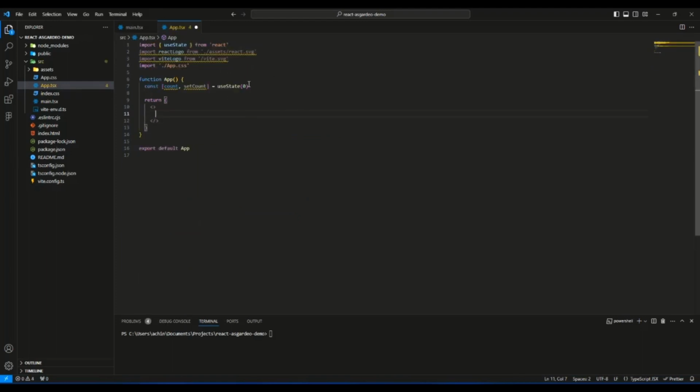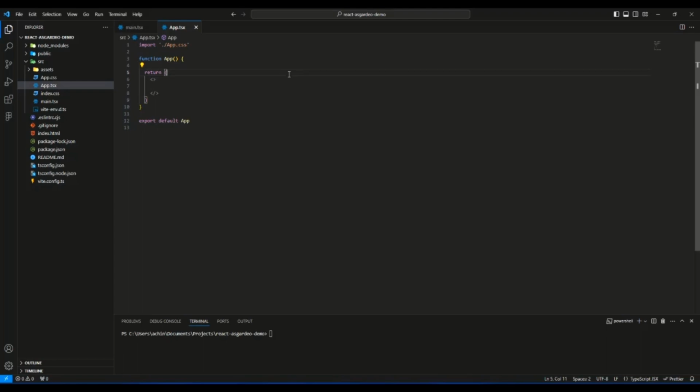So just remove this boilerplate code here. Okay, I just save it. So in this Asgardeo React SDK, it provides a useAuthContext hook that could be used to access the session state that contains information such as the email address of the authenticated user and the methods that are required to implement authentication. Since AuthProvider wraps the root component of the application, the useAuthContext hook can be imported and used in any React component in the application.